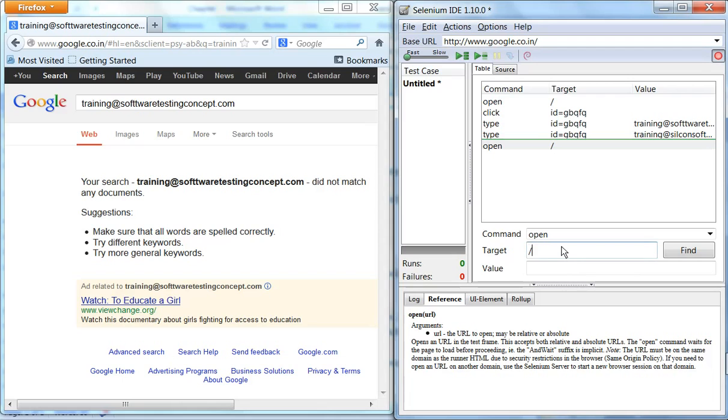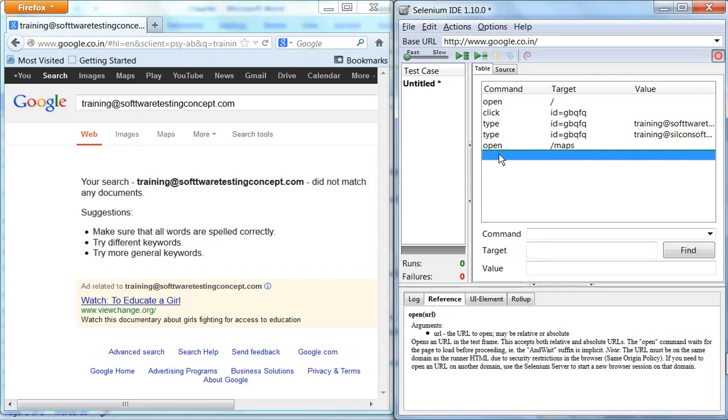It can be with the forward slash. So forward slash means base URL. So base URL is google.co.in. So after the base URL, we have to perform any additional domain which is referring to the base URL. So I perform maps, right?